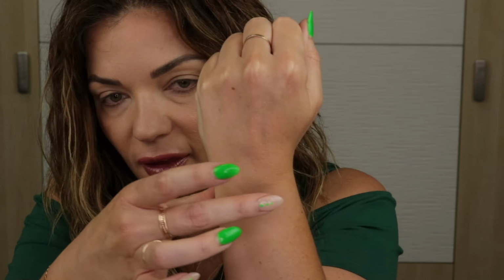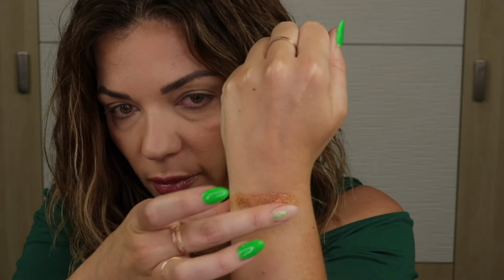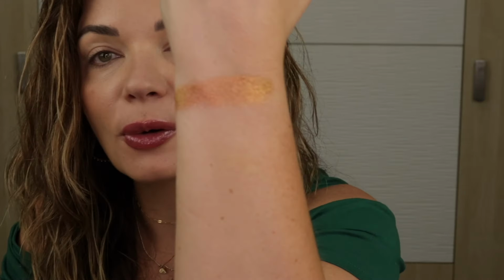And so I think that, I don't know, I feel like I usually do my other hand, but we're gonna go this way today. Oh, I don't have my watch on, that's probably why. It just felt a little weird. I was like, I usually go this way. Anyway, we're gonna go like this.